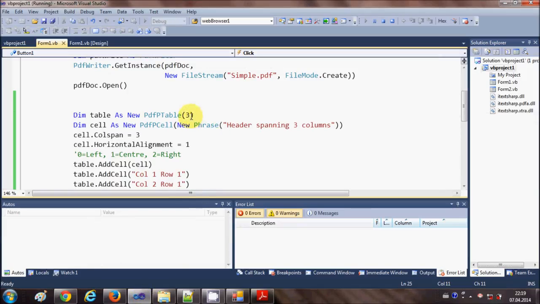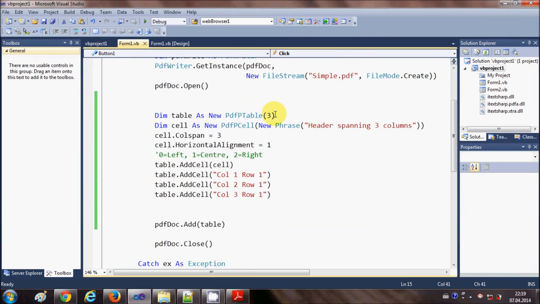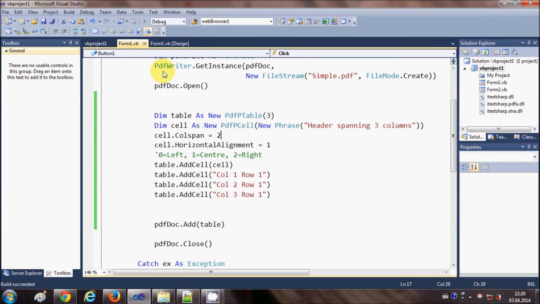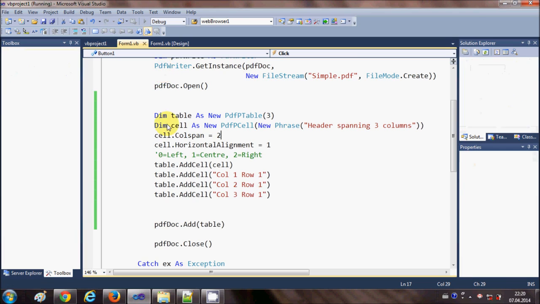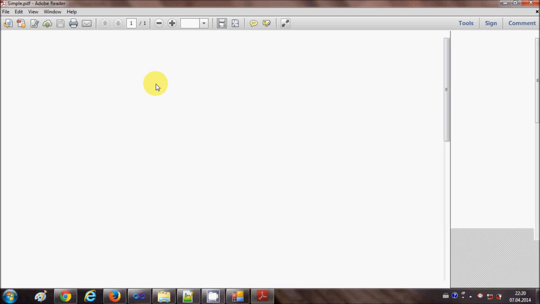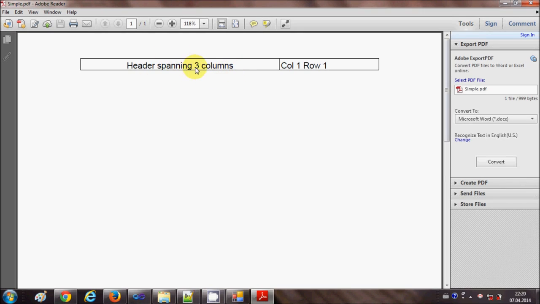For example, I write column span is equal to 2 here. So I will break my code and I will write column span, not here, but here, is equal to 2. And once again I will run my code here and create the PDF file, and I will open my PDF. You see here your header will be spanned to 2 columns.